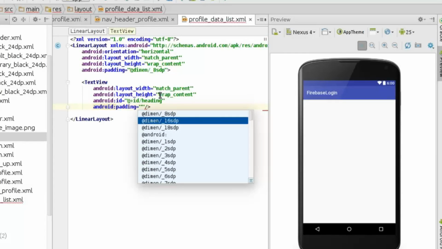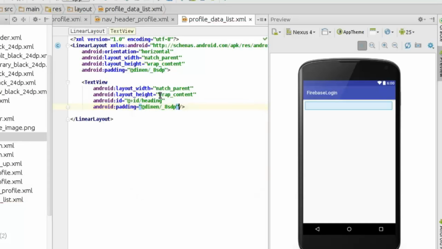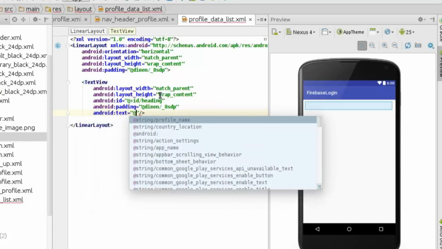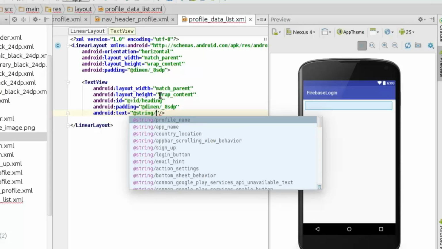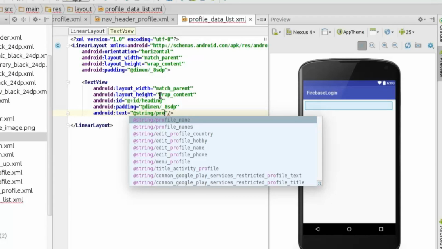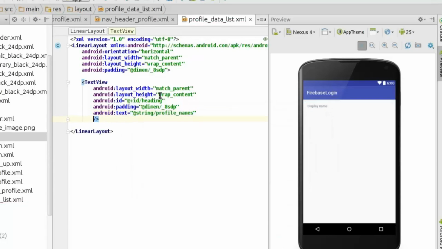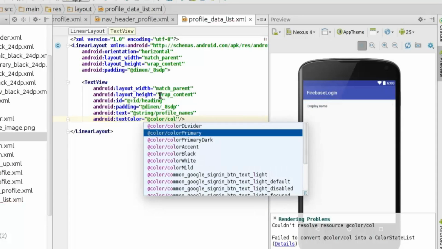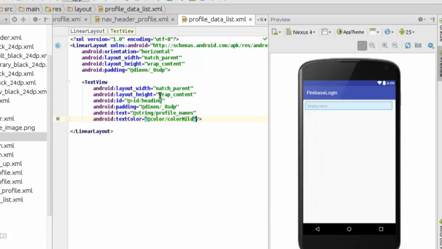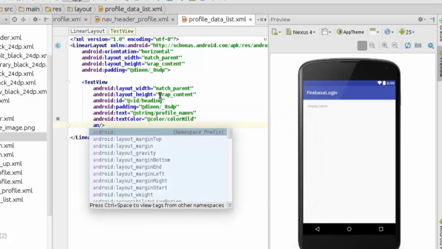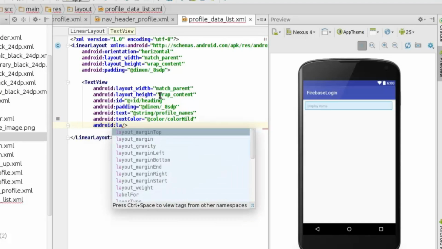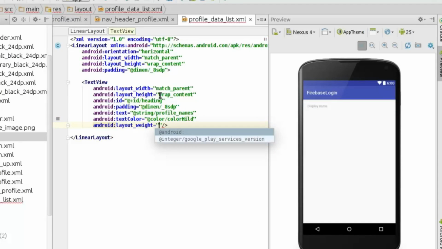Let's give HSDP. Text, add string, file names. Android color, I'll call the color mild. Android layout weight 4.